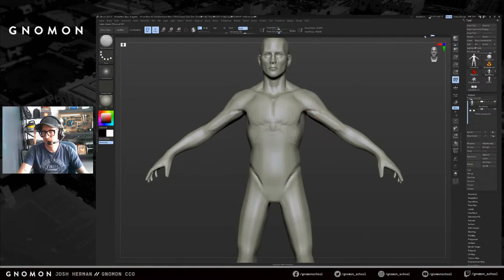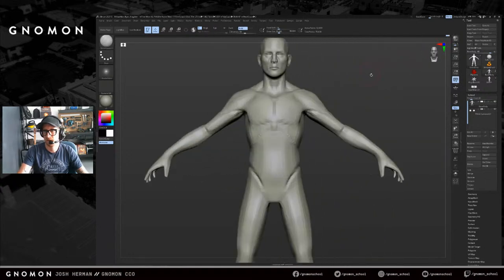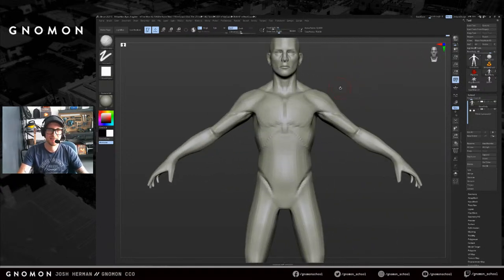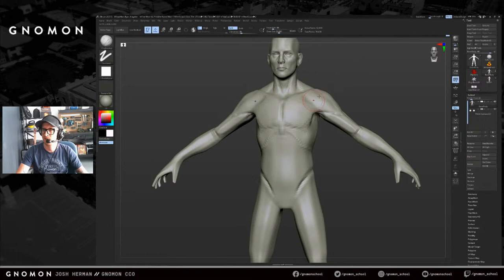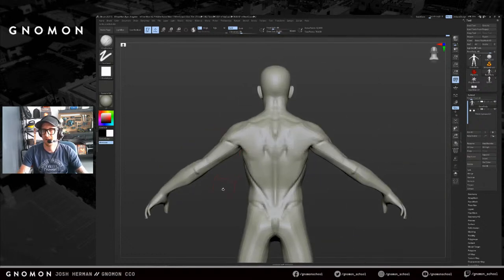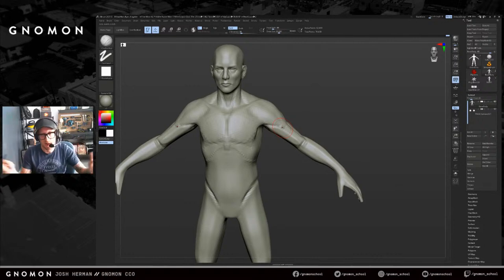That little sketch we just did helps us block in the direction we're going to be going, and now we can use it as a template or baseline to continue with. We have about 10 minutes left in the stream, so I'm going to try to get through some of this relatively quickly, but hopefully still make it informational for you, especially if you're getting into anatomy or this is something you're interested in.